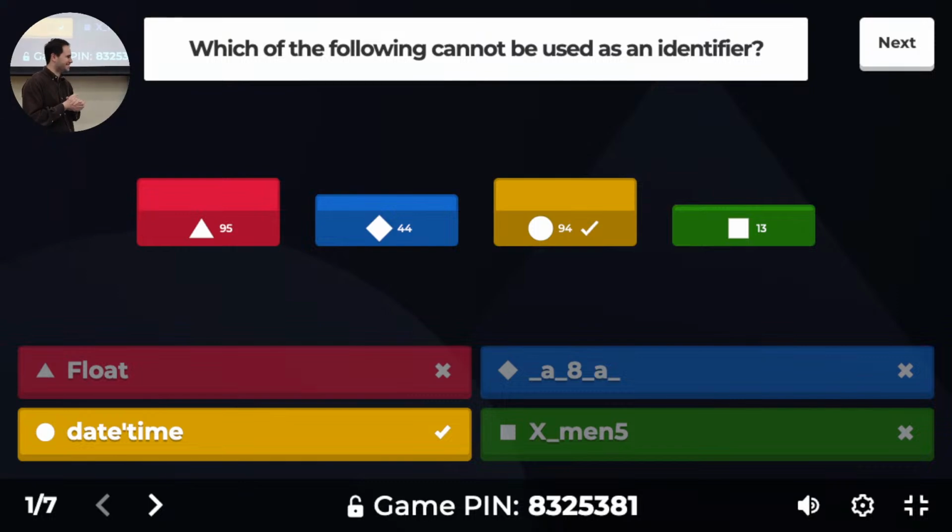Is that correct? I think that's correct, yeah. All right, brutal. float, remember C is case sensitive. So float lowercase would be reserved. Uppercase is not going to be reserved. But you can't have special characters like a single quote within an identifier. The other two are obviously okay. Does that explain it for those of you that got it wrong?